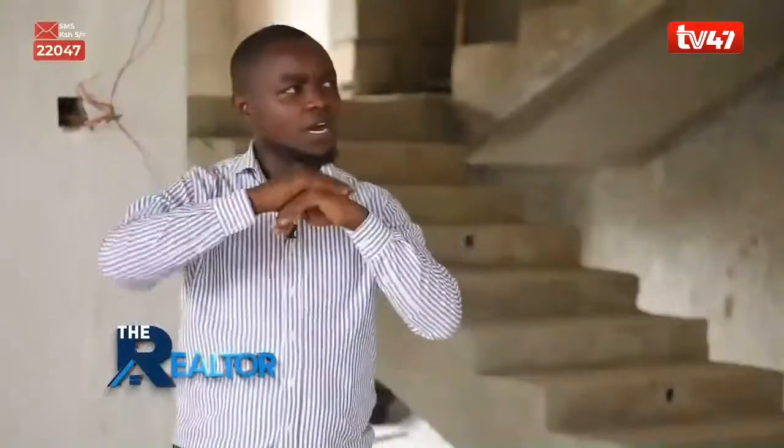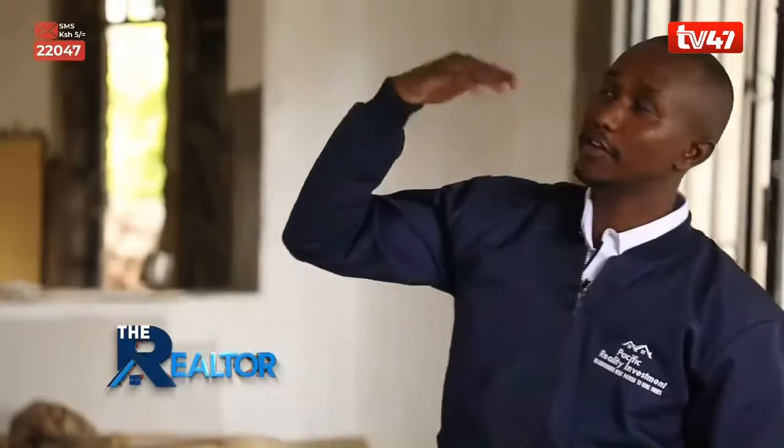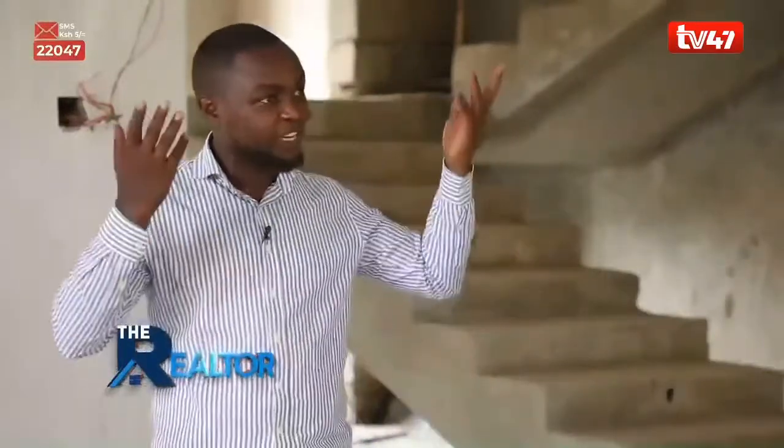So we have 6 bedrooms, 2 bedrooms down, and let's go to the upper floor. Does having a floor on top have any challenges in terms of the finishing? It doesn't have any challenges in terms of finishes, but it also gives wider privacy, because now the first floor is just a family floor. In this house, the first floor is just the family room, master bedroom, and 2 bedrooms. All right. So a level of privacy and maybe even a level of security. You can be up there in case anything is happening down here.